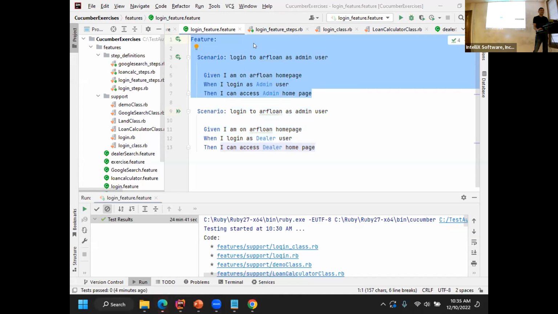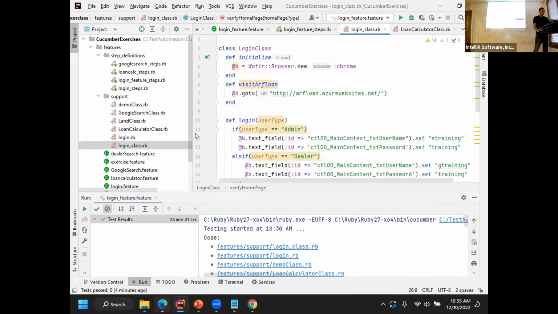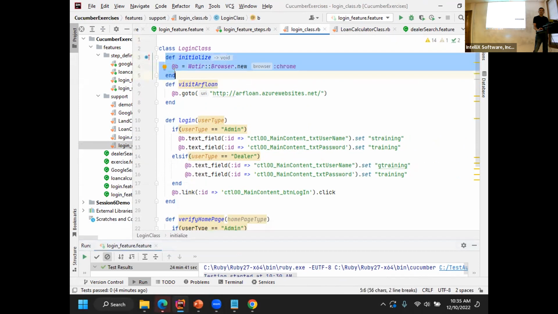You already have this one? Then you use the logic that you have and modify your class file. This is what you have, right? So in your class file, you need to put this step, this logic. You need to add the initialize method.